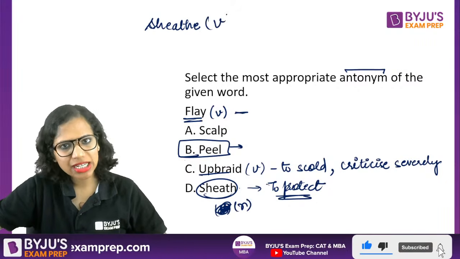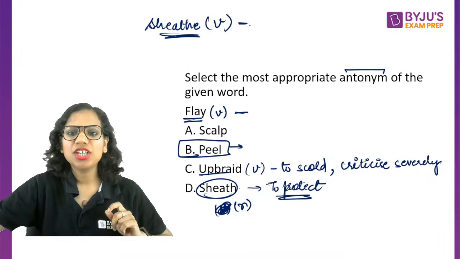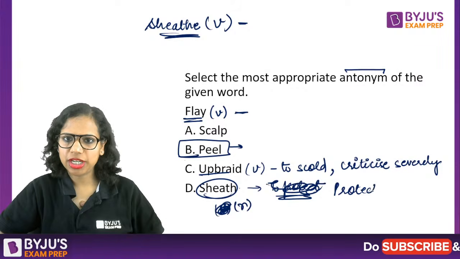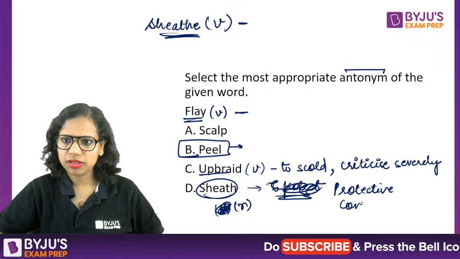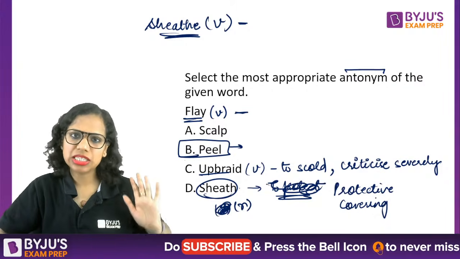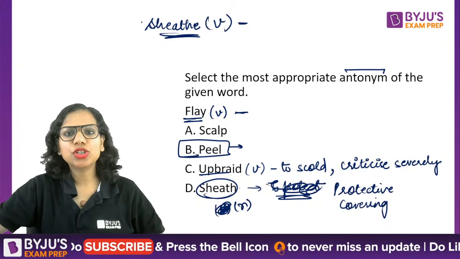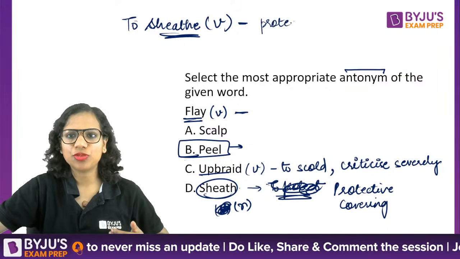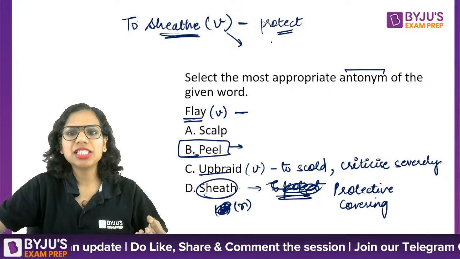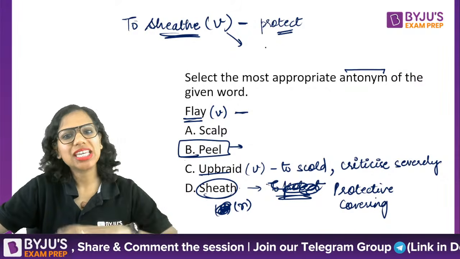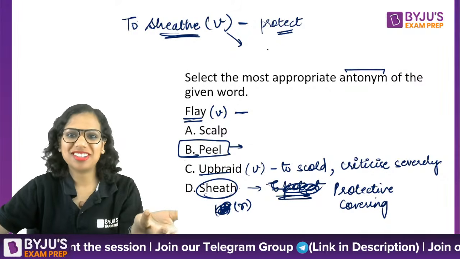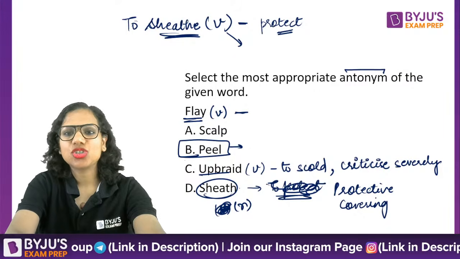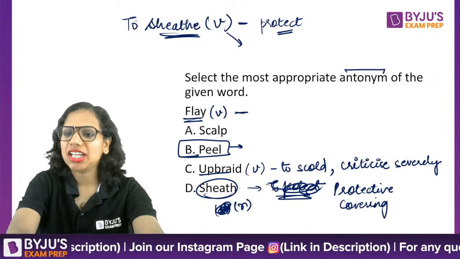And the one with SHEATHE, when we say that, that is a verb. So here, this sheath means again a protective covering. And again, this should be the answer, right? Because it is meant to protect. And to sheathe someone in a metaphorical sense would be to protect someone. In the literal sense, it means to cover your weapon, to encase your weapon in its encasement. So that's the difference. SHEATHE is the verb and SHEATH is the noun.